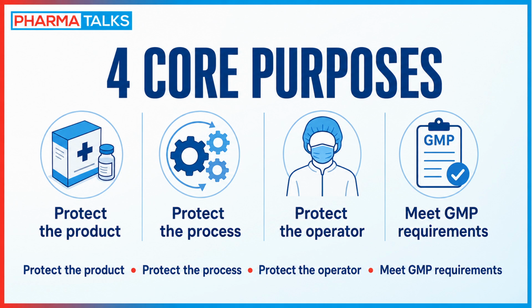Four core purposes. A cleanroom serves four core purposes: protecting the product, protecting the process, protecting the operator, and meeting GMP requirements. Contamination control helps preserve the quality and safety of pharmaceutical products throughout manufacturing. The facility design and operating procedures may also protect personnel from hazardous materials. Together, these controls support compliance with good manufacturing practice.